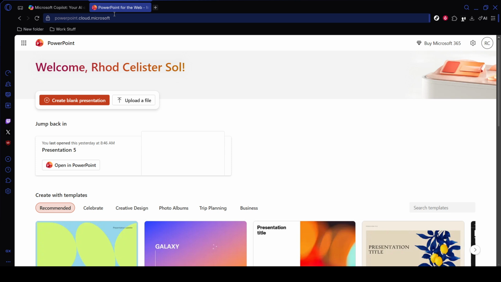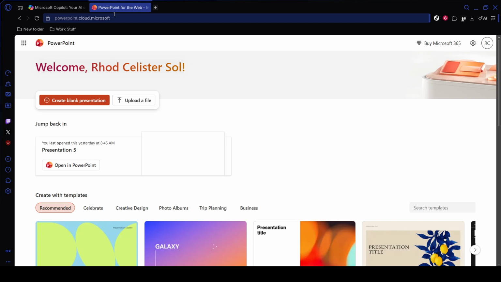To begin, open your presentation in PowerPoint where Copilot has already created your initial slides. Once the file is open, go to the slide you want to improve first. It's usually easiest to work through the presentation one slide at a time so you can review each design suggestion carefully and choose the one that fits your message best.